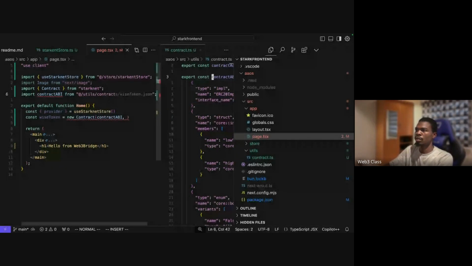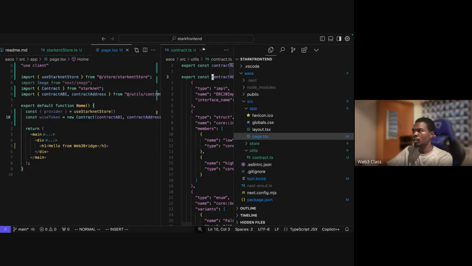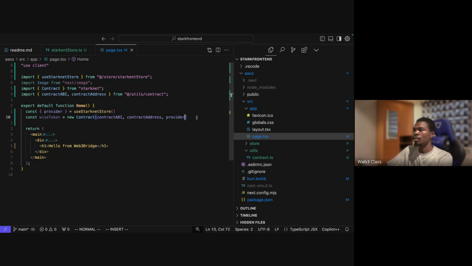Yeah, because that's not the only thing there. I think we also have the contract address. So we put the contract address here too, and then the provider, right?